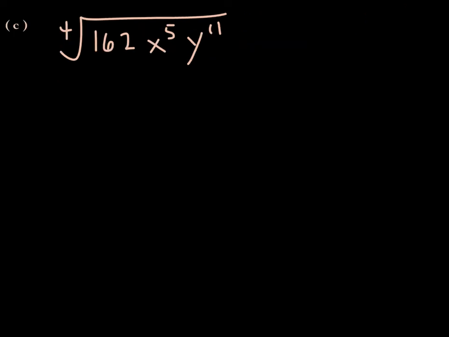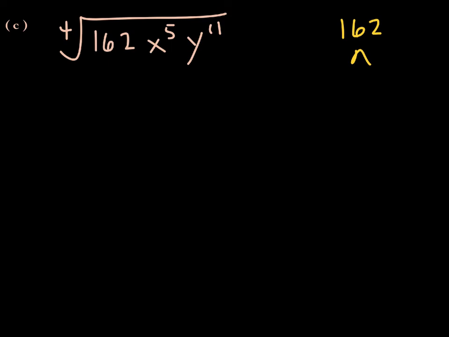All right, I have the 4th root of 162 x to the 5th times y to the 11th. It would be great if you would pause this video, pause the lesson, and try this on your own. Okay, I'm trusting that you tried this on your own. Maybe you did a factor tree for 162. You don't have to, but this is the way I'm teaching.